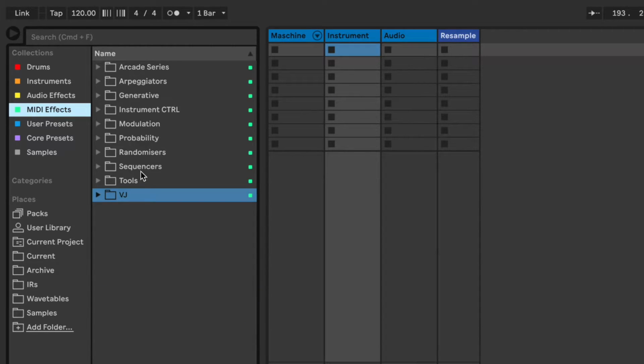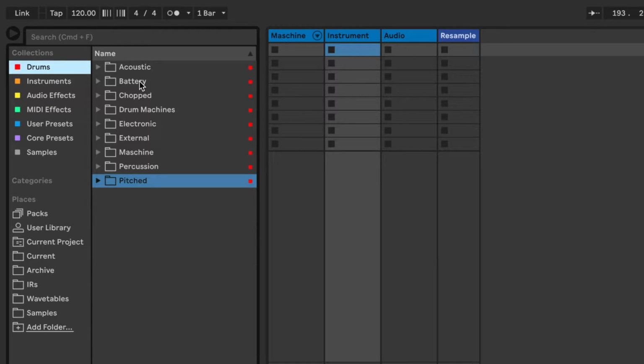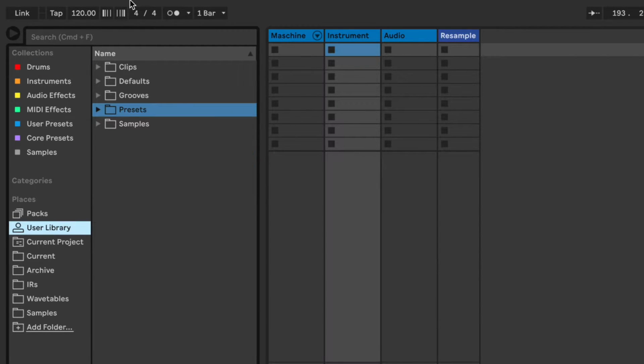Same goes for MIDI effects, I've got these all split up, you get the picture. I've looked at various YouTube videos on collections, and I haven't really seen anyone doing it this way, with organising everything into folders of different types. And this is the great thing about collections, you're not limited to just single effects or instruments. You can add whole folders into there as well. And these come directly from the user library.